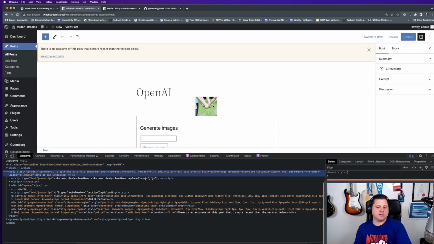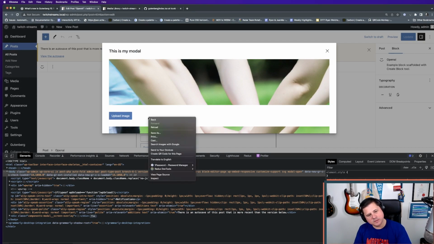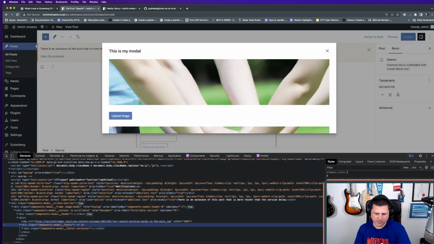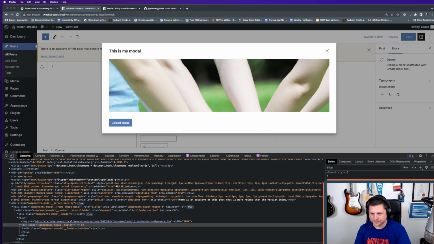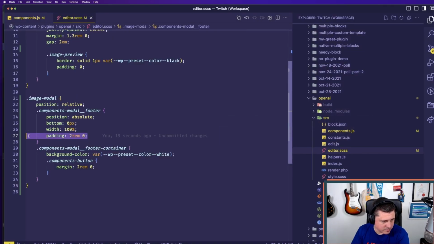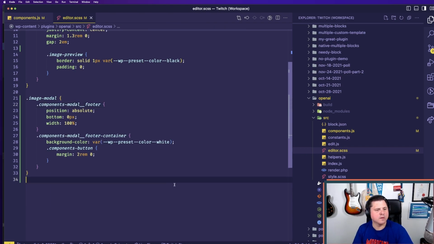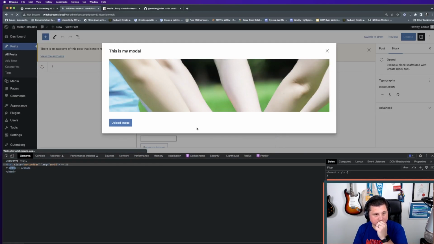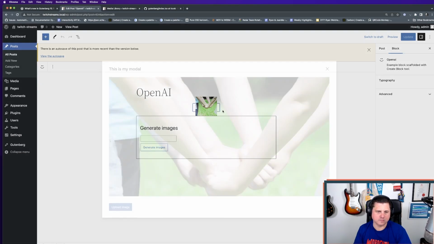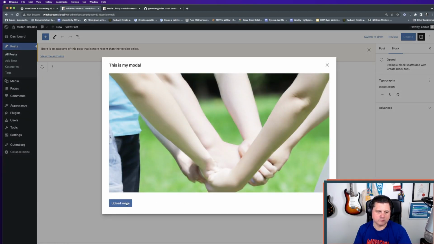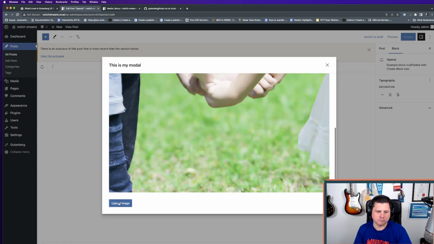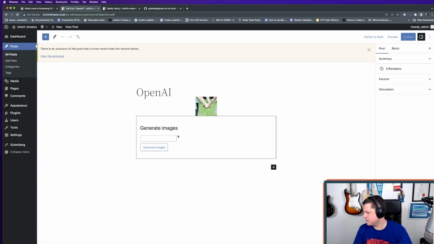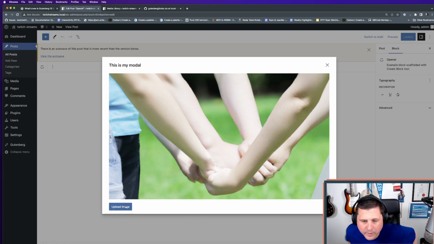It's like box model stuff that I haven't messed with in forever. Yeah, it doesn't seem to want to do that. Why isn't it doing that? Let's see. What do we got here? We got footer container. Footer. Oh, I take the padding off that. I gotta take the padding off that. Right. I don't think I need this anymore. Come on. I think that's too much. There we go. That's better. Okay. So we can do that.